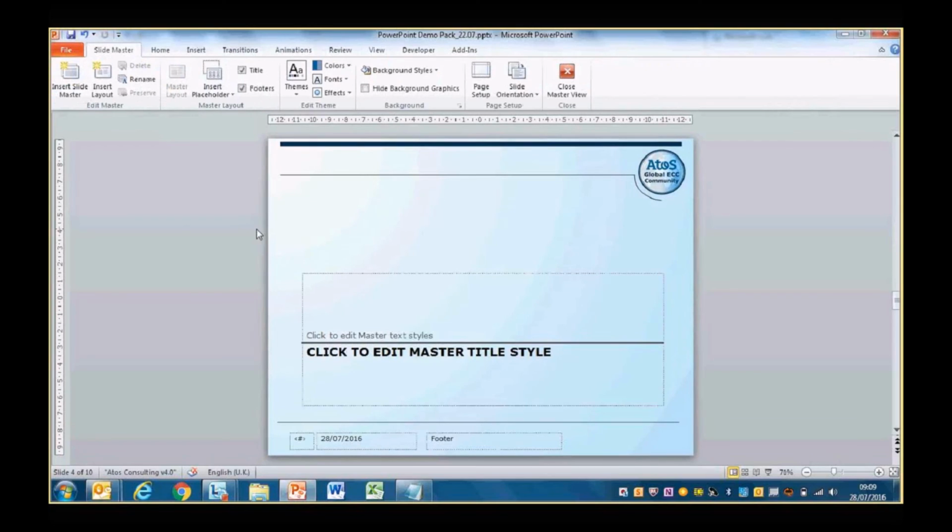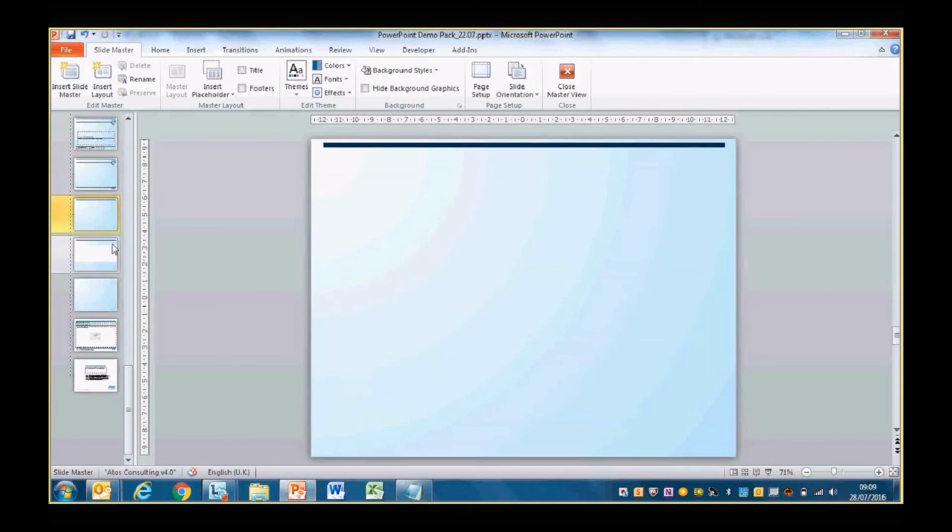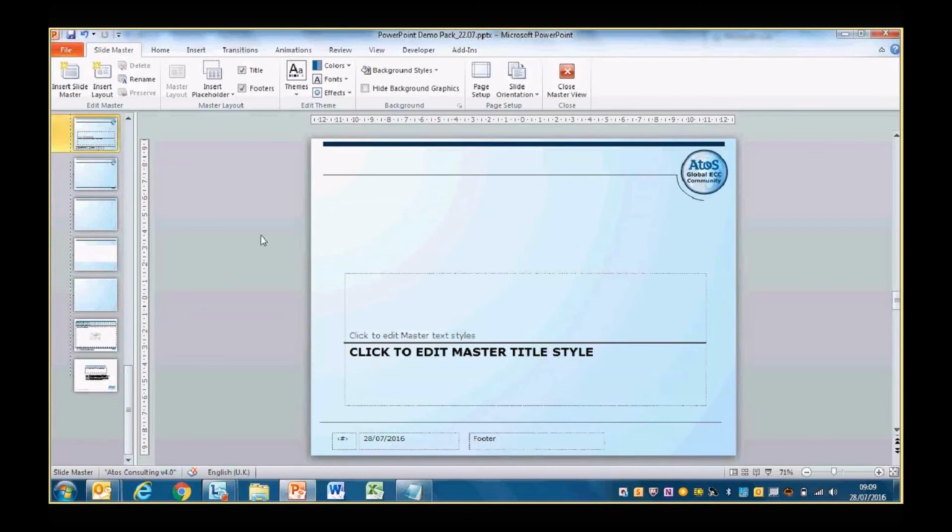Now if we click through to here and we open up the side part at the side, you can see all of the different templates that I've created for this presentation and for Global Early Career Consultant presentations. The way I've done this is I've created a background by creating a square and applying a gradient to it. So I can delete this on this screen, or I can put it back. And then I've applied the lines and the logo on top of it.